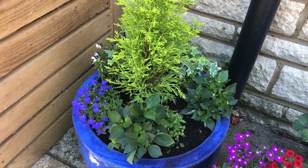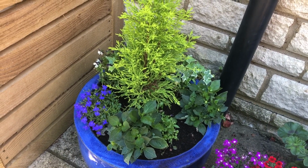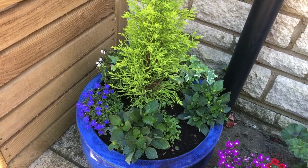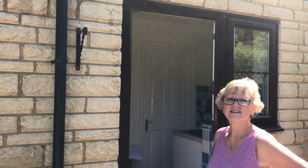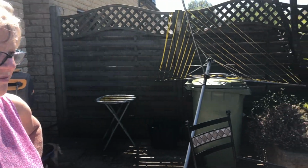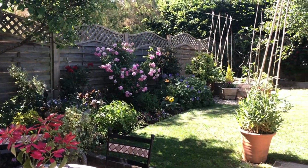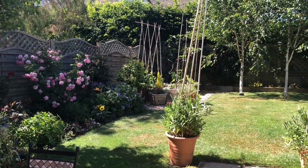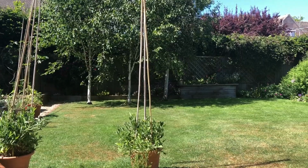Is there anything I can do to help you? Water it. Well, we'll see about that. It's going to rain tomorrow. Usually that's not enough. When we do the next one, the final one, there should be a hanging basket of begonias. Right. So here we are then. It'll be another month or two.